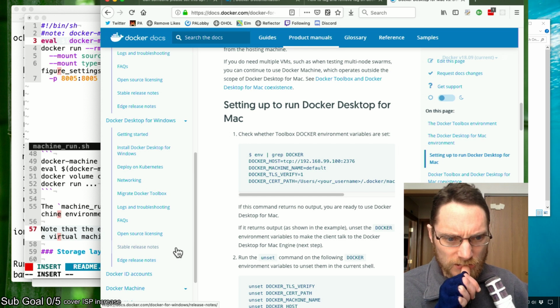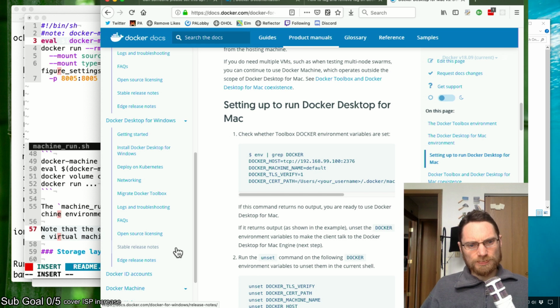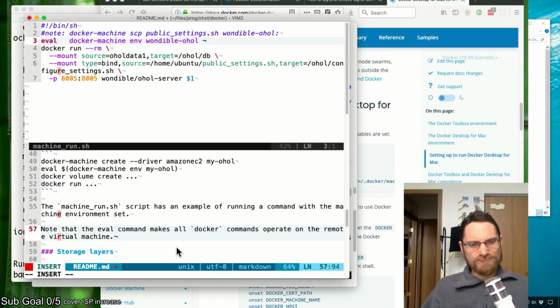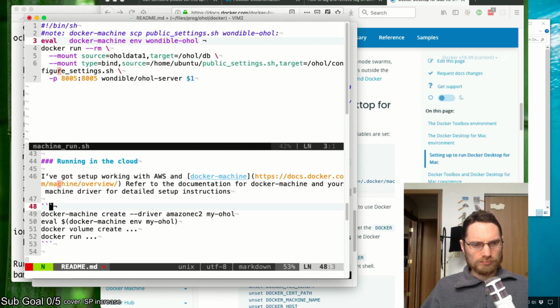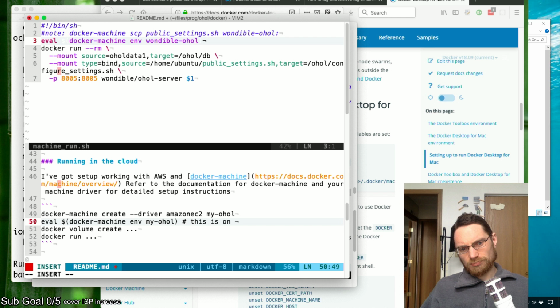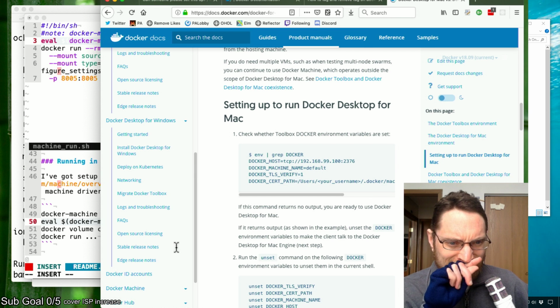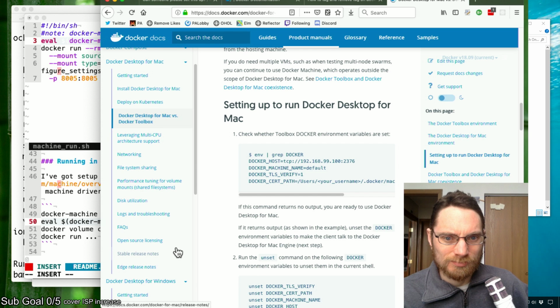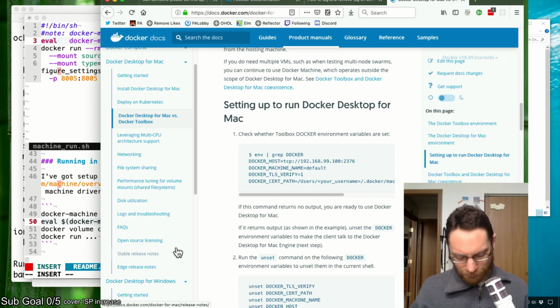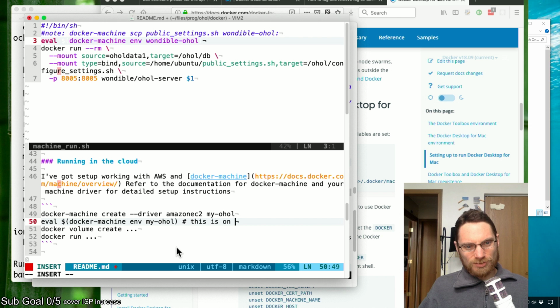Oh, so that might actually be Mac specific. Migrate Docker toolbox, yeah. I don't know how specific that is.